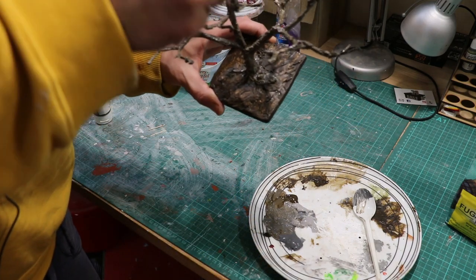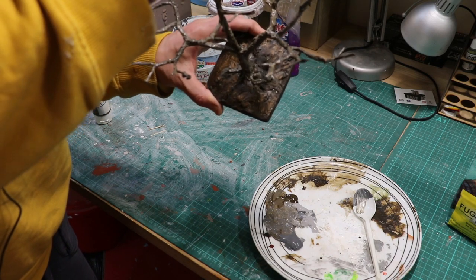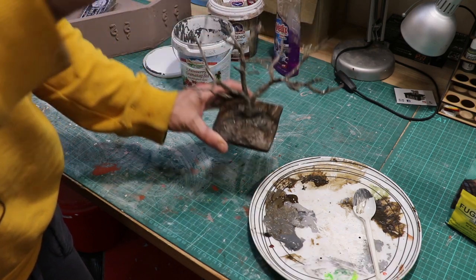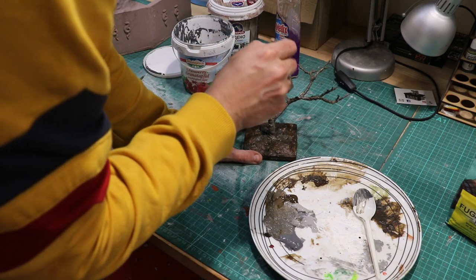So we'll just make sure that we haven't got anywhere where the masking tape has come away, and where you can see the yellow. And we'll hope that that dries. And if it doesn't, we'll come in with some super glue later and stick that all down, and I'll show you that.